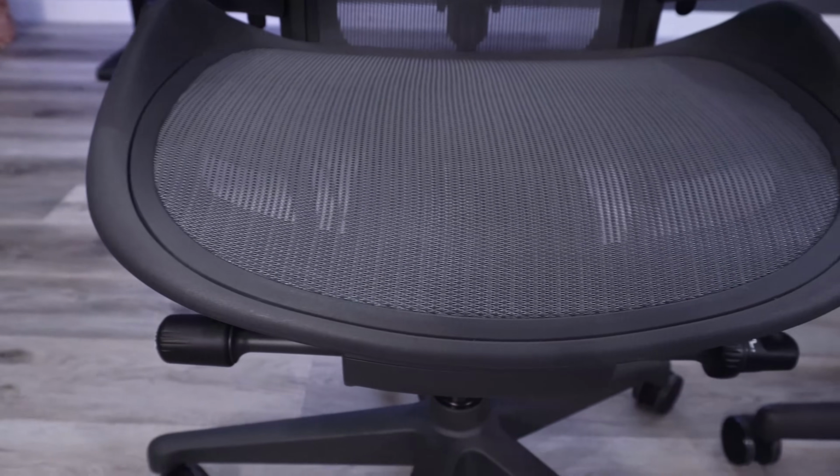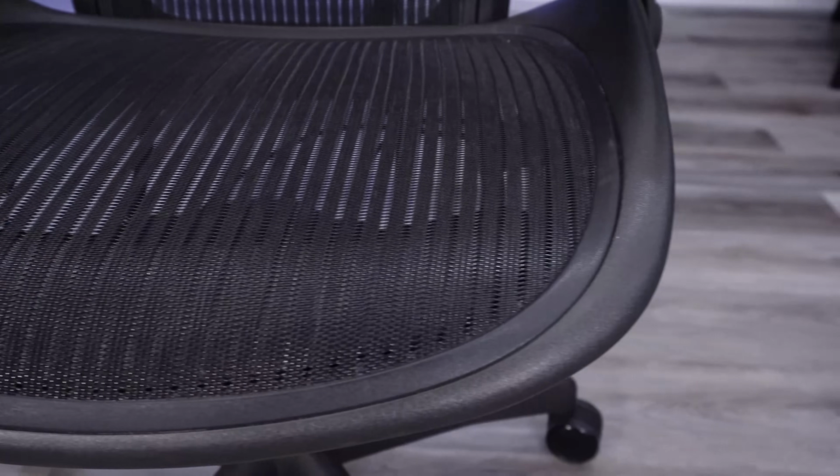When we look at the mesh, it's designed a little differently, but I don't think that's going to be a big contributing factor to them feeling different. The mesh feels pretty similar on both chairs. The big difference is going to come from the way that the seat is pitched forward slightly on the remastered, 1.8 degrees more forward, making it a little bit easier to work in tasking applications, and then also the way that the front of the seat is designed.